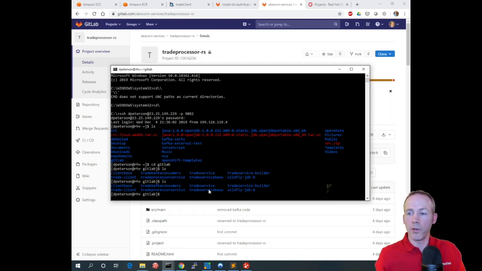So we'll need to do that for each one of these layers, so that when we finally build the trade service layer, all of those images are available on the machine, but also pushed to the Elastic Container Registry too.